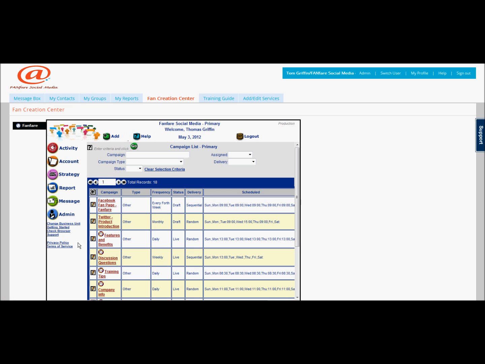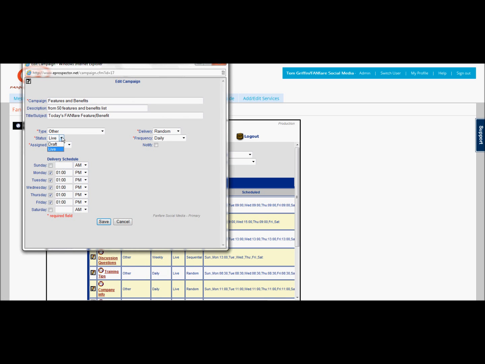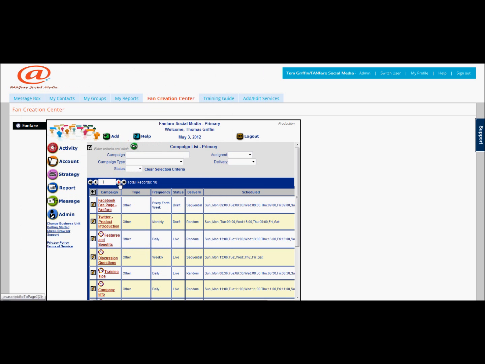So once you've sent it, you go back into our campaign center, and then after you've reviewed it on your network, if it needs changes, you change it and send it again, and then it'll hit there again on the next sequence, usually the next day. And once you're ready and you're comfortable with everything, then you would go back to your campaign into edit mode and simply take it from draft to live, and then you're done. And that's all there is to campaigns.